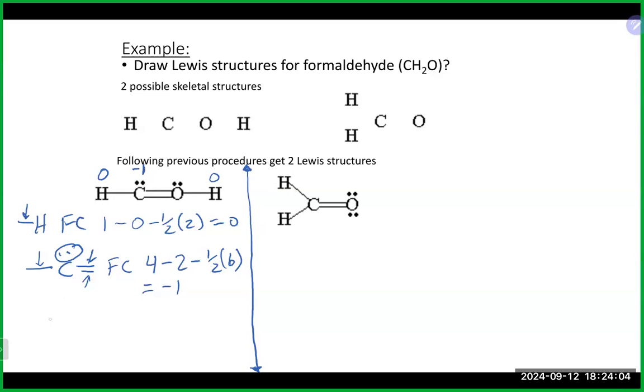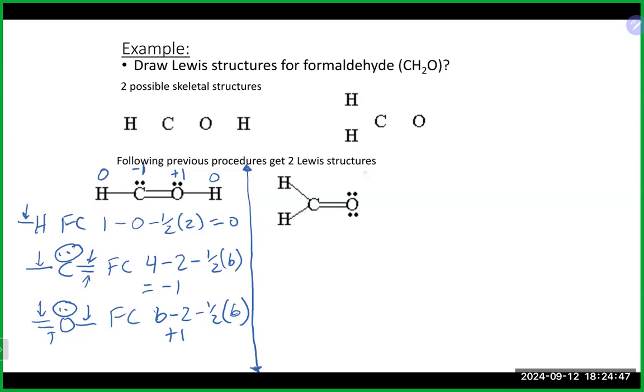We take a look at the oxygen here, also double bonded, a similar bond happening there. Formal charge on it will be 6 minus 2 that is there, minus 1/2 of also 6 in this case, again 2, 4, and 6. So that's 6 minus 2 is 4, minus 3. That's a +1. So in this case, we have zeros on the hydrogens, we have -1 on the carbon, and we got +1 on the oxygen.